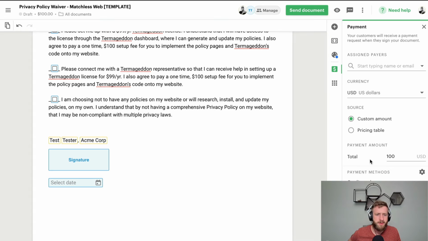That may or may not be accurate, but I've got the options enabled here for clients to be able to either pay by credit card, PayPal, bank transfer. If you're wanting to get around any credit card fees, you could only include bank transfer if the client's comfortable doing ACH payment. But I just leave all the options in there most times.